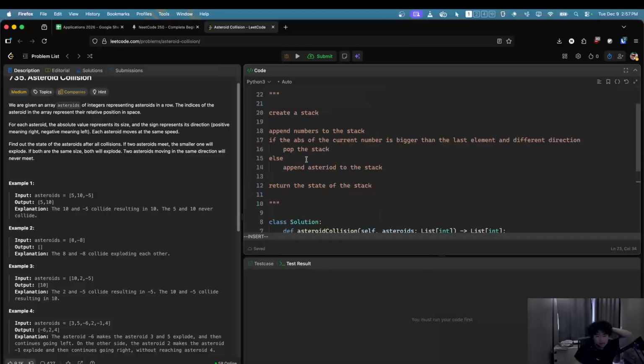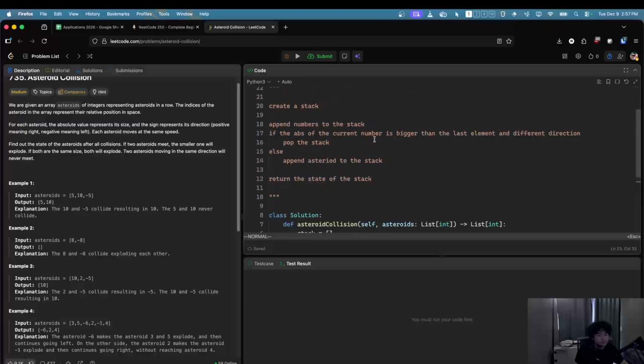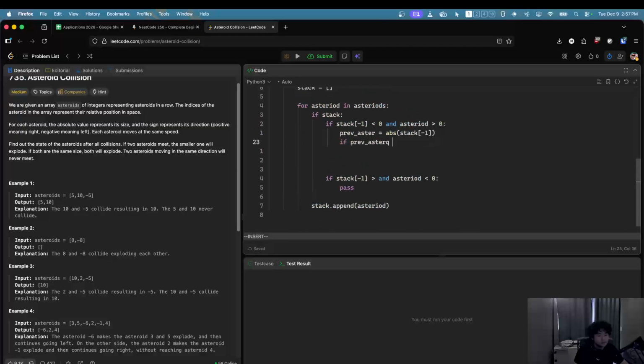We say, okay, so pop the stack, okay. Is smaller. Let's do this. Since they're gonna be the same.